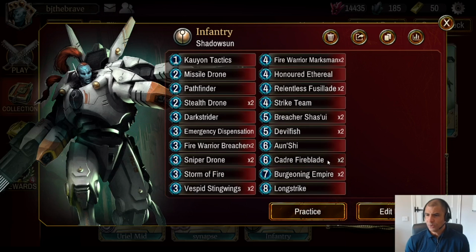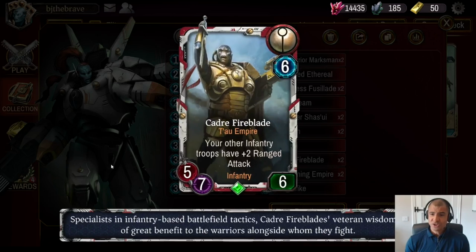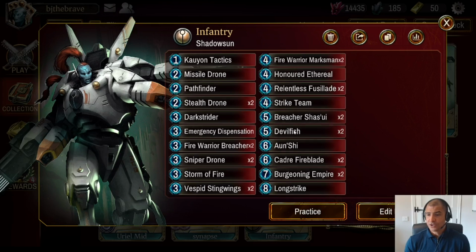So we've got double Calgar Fireblade. Do you know what though? Sometimes just dropping this on 6 is also correct on its own, just as a tempo play, just to stay in the game. Sometimes I'll play this on 6, and then next turn I'll play Devilfish and something to combo. I'll play that on turn 7. You know what I mean. So in that order, basically.